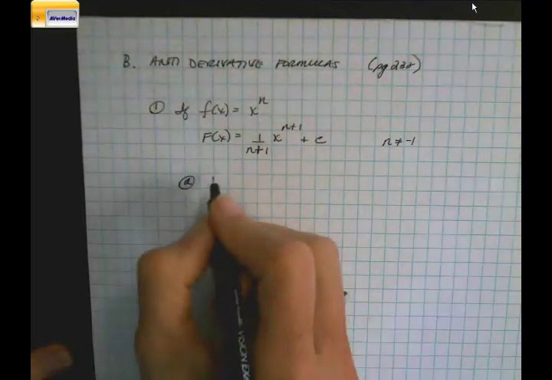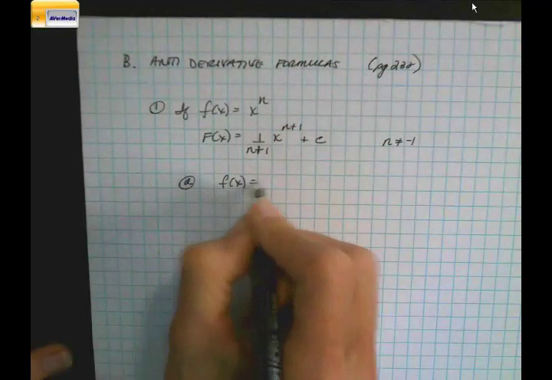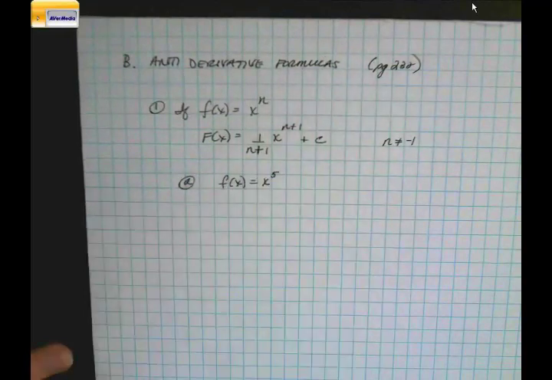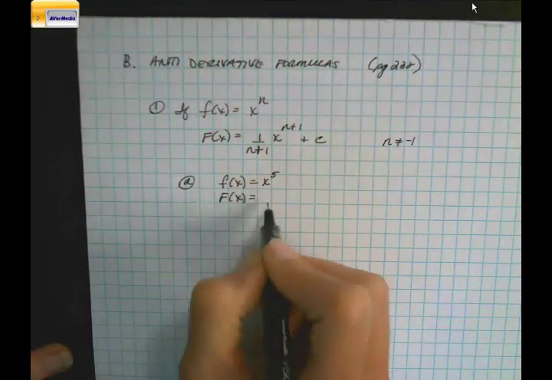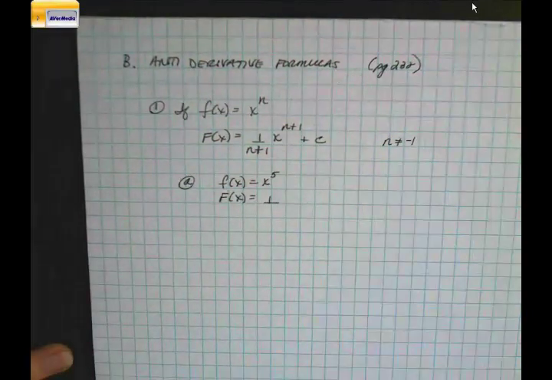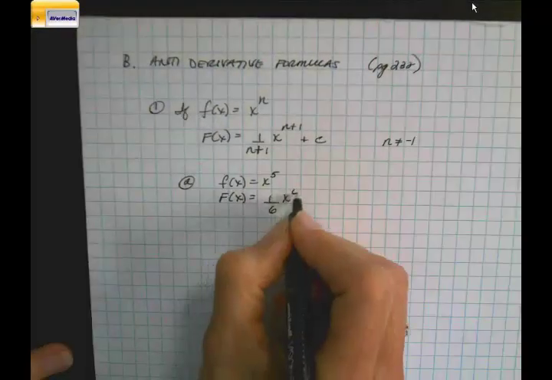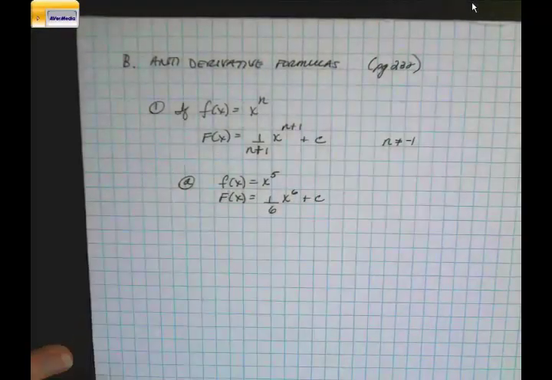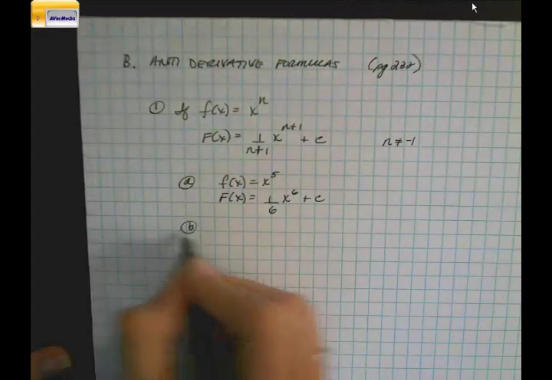So you have to have that little stipulation off there to the side. Here's an example which will make that formula more logical. Suppose your f of x is x to the 5th power. Then your antiderivative would be 1 over, increase the exponent by 1, 1 over 5 plus 1, which is 1/6, x to the 6th plus c. So you increase the exponent by 1, put 1 over that number, and then x to that power. Okay, so you can see the pattern.